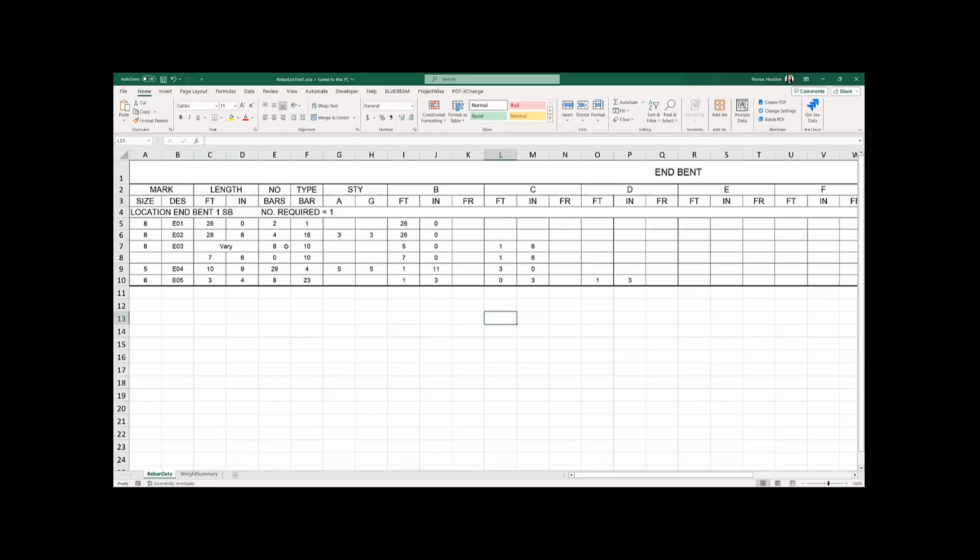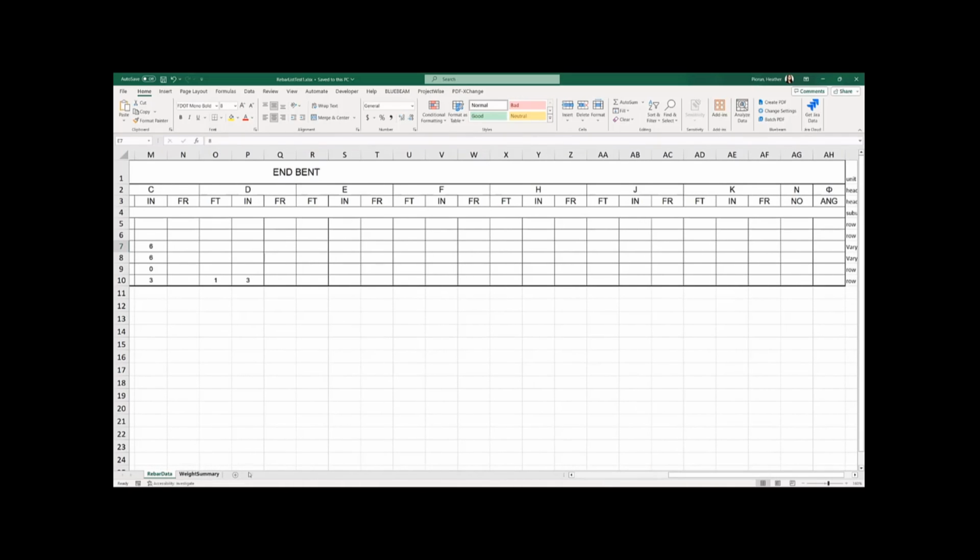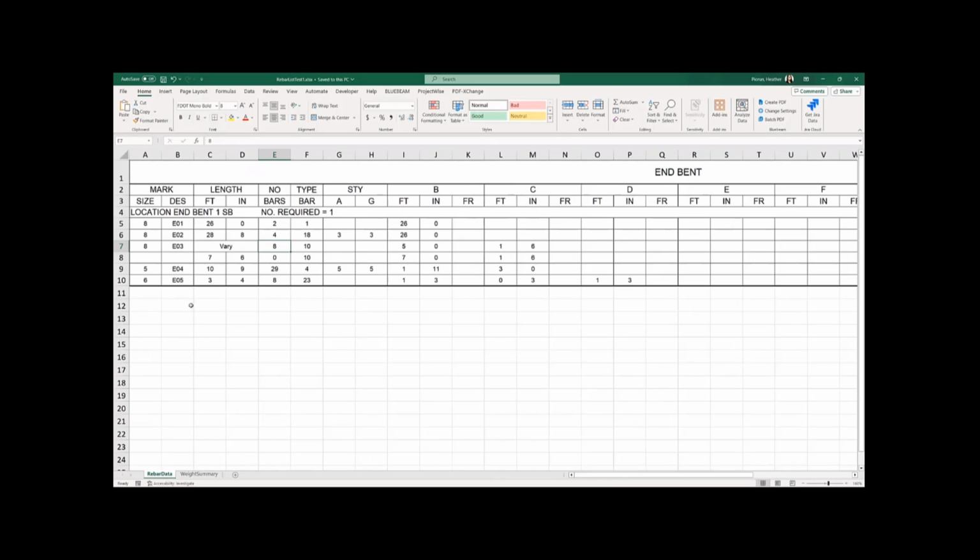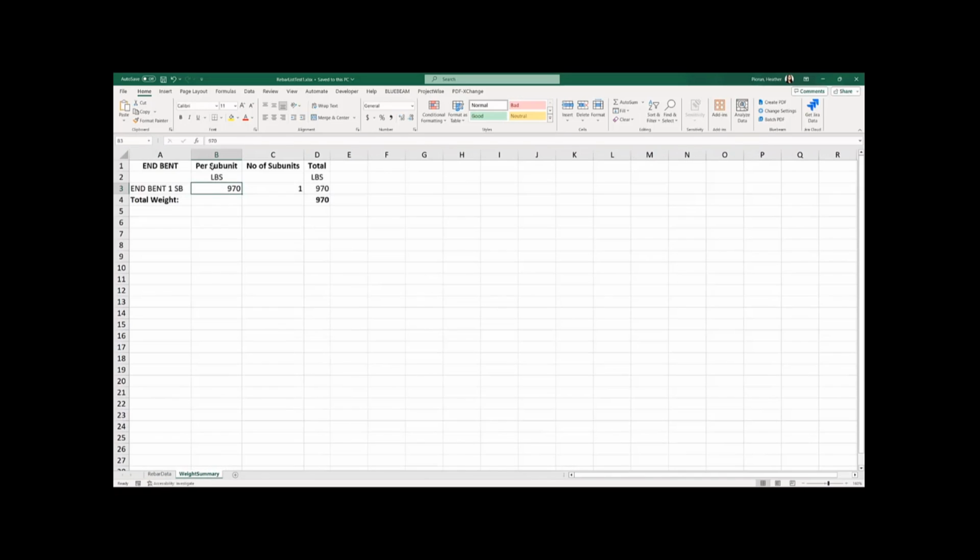Currently, I believe the program only assumes that there are 8 bars, so it is missing that 10 component over here. That has been reported and fixed for OBM 2023, but keep that in mind if you are using this weight summary tab that gets generated, that it currently does not handle varies bars properly.